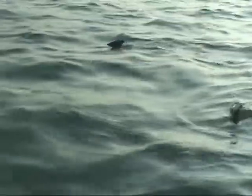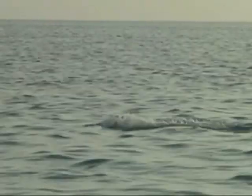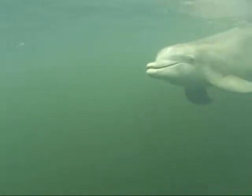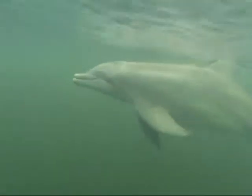As a result, both the dolphins and the people can be put at risk of injury. In the past few years, dozens of people have been bitten or pulled underwater while swimming with wild dolphins. But also when you jump in the water and swim with dolphins, you're interrupting what the dolphins are doing. And it's not a very good way to view them in their natural habitat. If you want to get the natural experience of seeing wild dolphins in the wild, the best thing to do is to stay on your boat, keep your hands out of the water, and just sit back and watch what the dolphins are doing naturally.